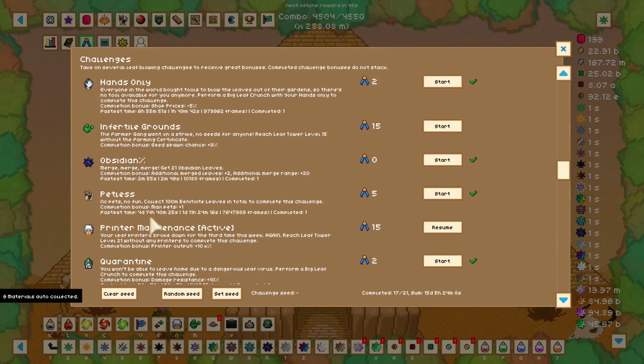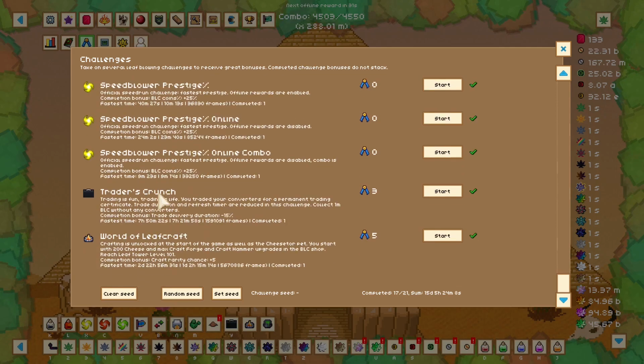And again, there is a guide in the Discord. It covers everything but World of Leafcraft and Quarantine. Quarantine, again, like I said, is really easy, but this one is not. I take that back. World of Leafcraft isn't that easy, but I did do it.